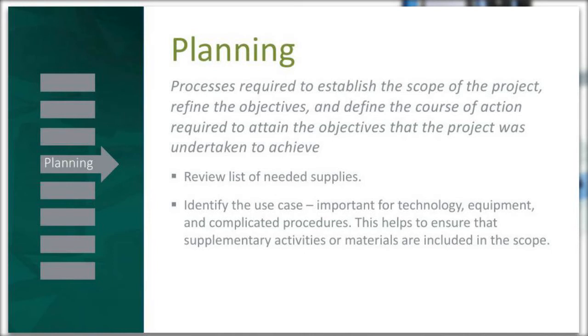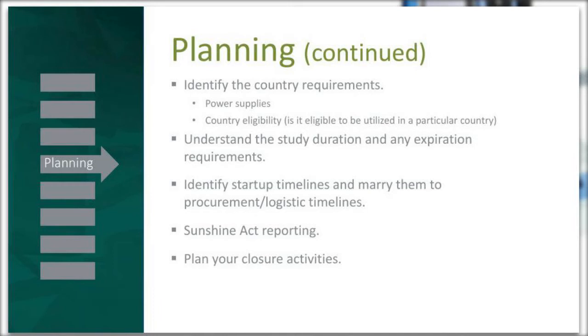And the reason this is so is that the manufacturer, of course, can sell you infusion sets right along with their infusion pump. Now, after we've made our list and checked it twice, we want to make sure we identify any country requirements. What kind of power supplies are they using, and what kind of plug types? Your power supply in the United States is generally 120 volts, 60 hertz. Outside of this country, it varies anywhere from 220 up to 240 volts, sometimes 50, sometimes 60 hertz. Plug types can go anywhere from A down to G. A and B is usually a US plug, G or F is usually a European style plug.